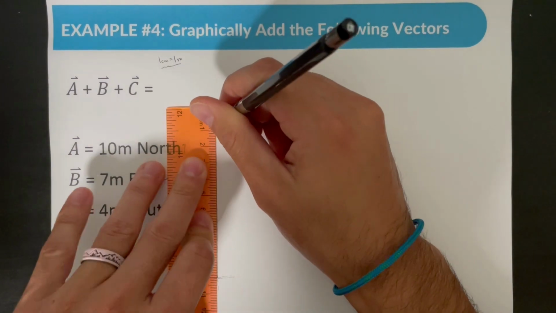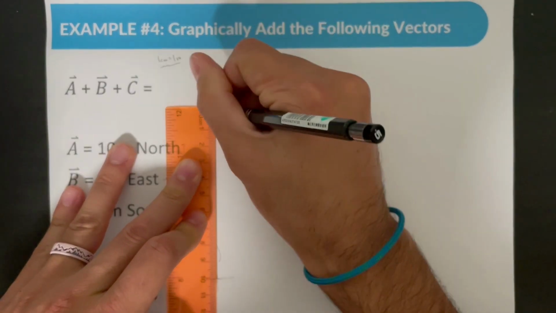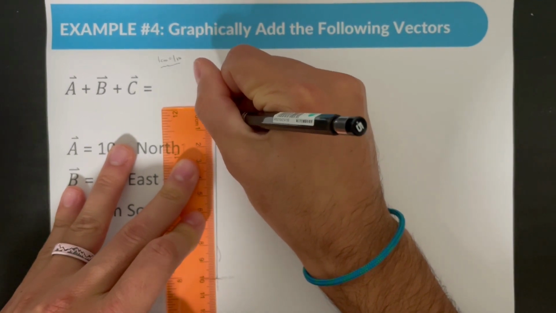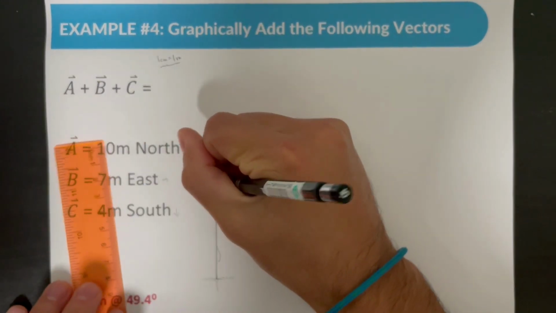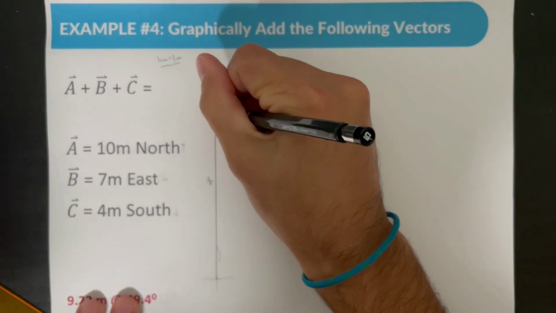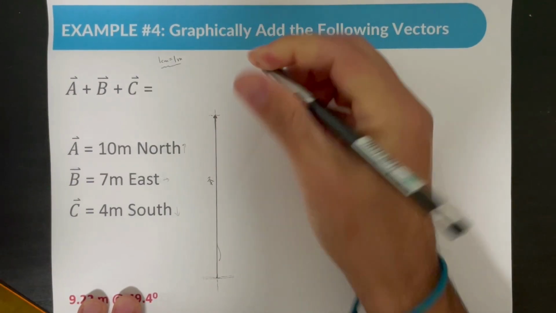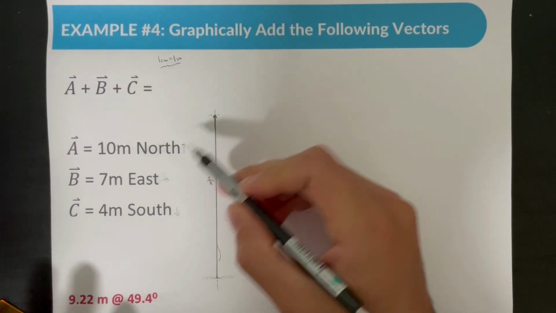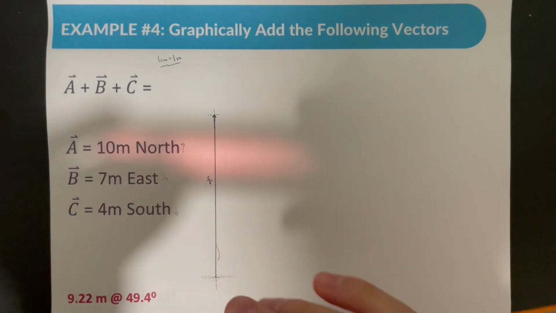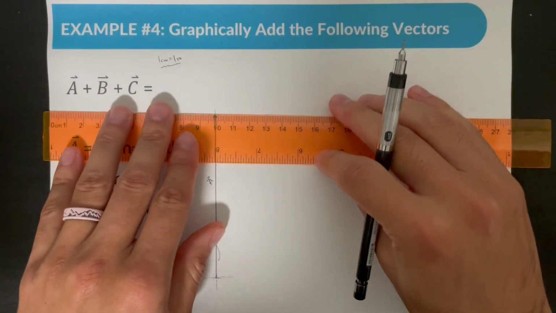Okay, oops. Sorry. 10 centimeters. So that's vector A. And then I'm going 7, and then I'm drawing a cross section here. I just feel like that's helpful to know where to start. You're always starting where the last one ended. So I'm going 10 centimeters to the right. Again, I'm kind of running out of space here, so I'm just going to go from 10 to 17.